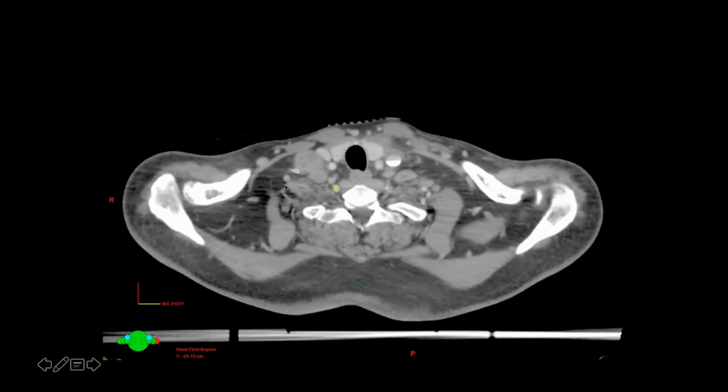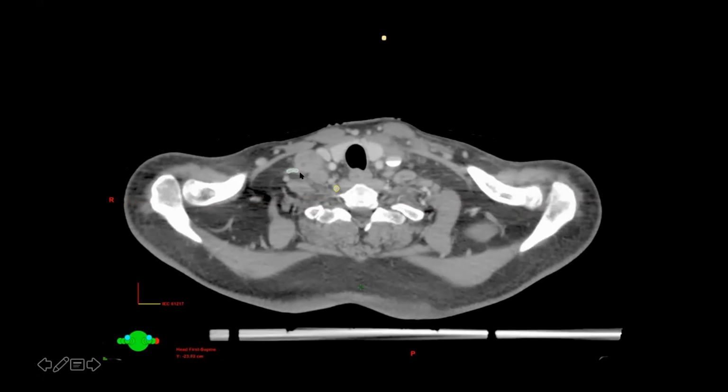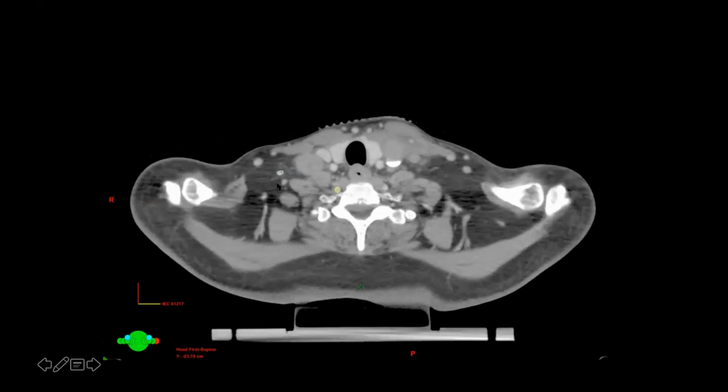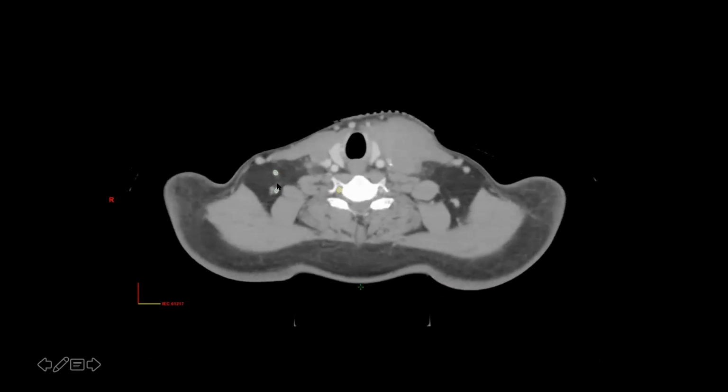So at this level, you have to make sure you include the transverse cervical vessel in your contour. So which means you have to include 5B. If you omit the transverse cervical vessels, it means you're omitting level 5B. So I'm again continuing to go cranially. So I have to basically include my level 5B till this level. It will become much more clear when I show it on a coronal section.